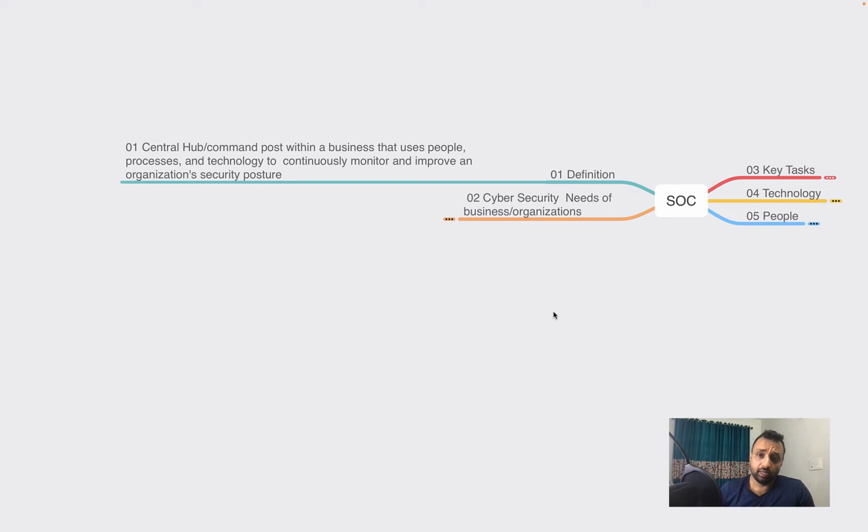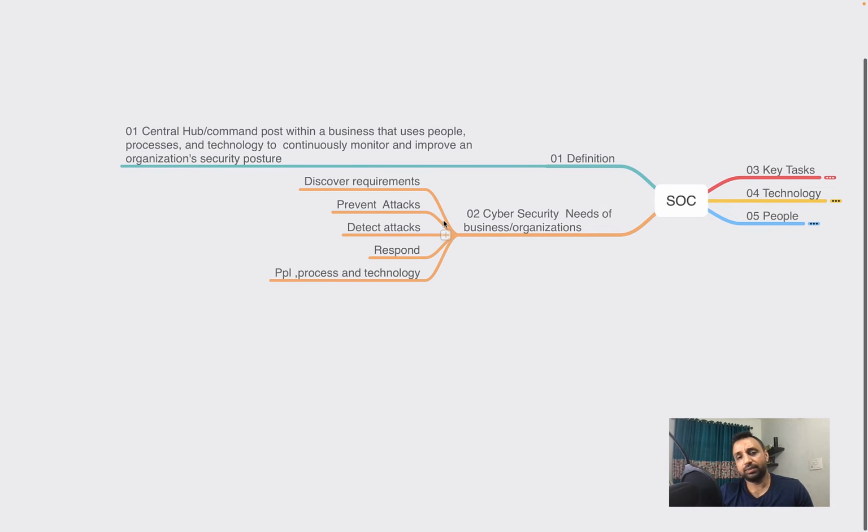So what organizations do is they start with the process of discovering why they need cybersecurity, and what kind of attacks they can have. So for example, if you're an app that delivers food, and you have business running through your website or a mobile app, you would want to consider DOS or denial of service as an attack, and you might want to deploy a solution which protects your app from going down in case there is a high amount of traffic. Okay, so that's one example.